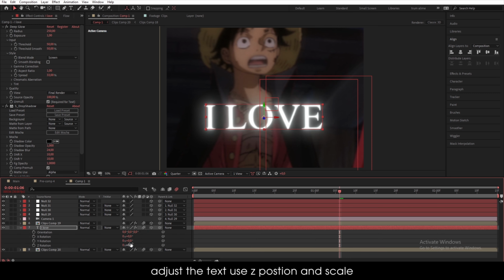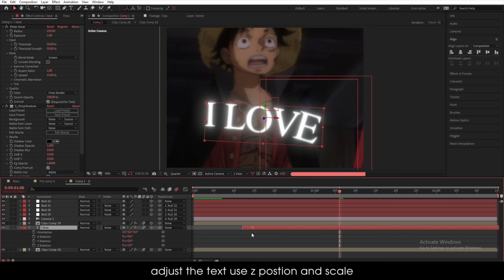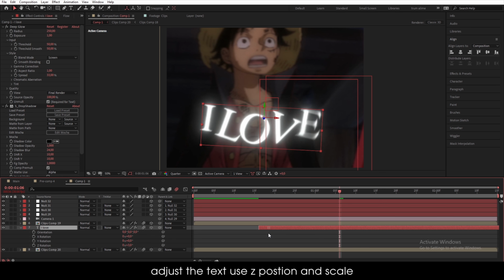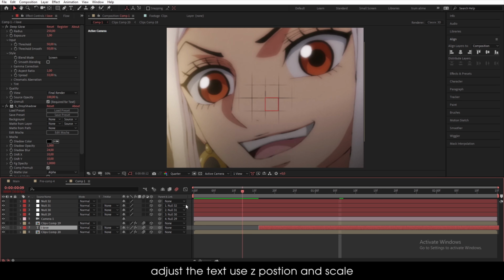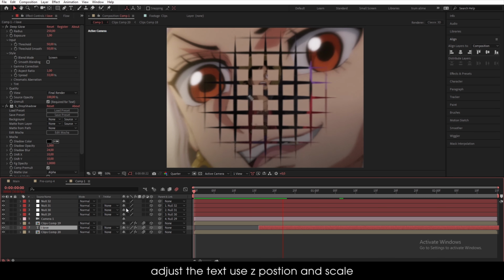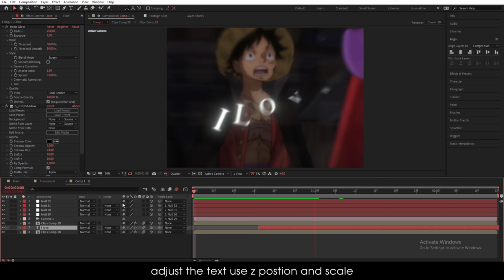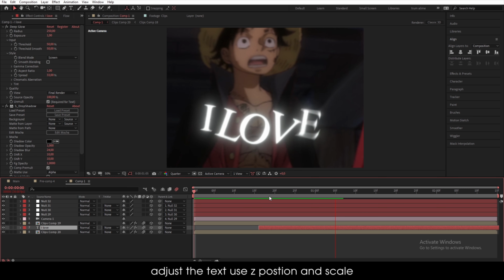And yeah, we're gonna add some rotation into it, make it a little bit more dynamic. And now we're gonna click on this, make it delay a little bit to make a good scene. So it's gonna be like this, going like this. Oh my god, this is so sexy, man.